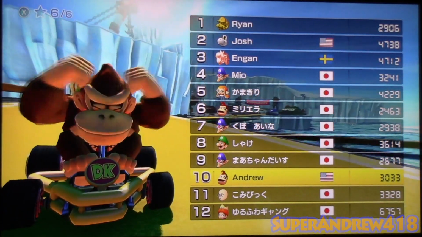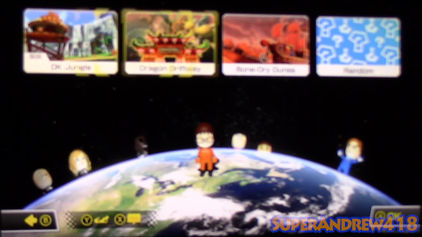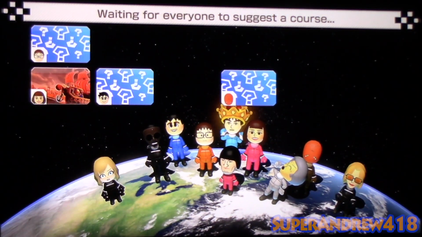Well, at least we didn't touch brown and lime in this course because it's not there. Also, Donkey Kong does not count, because when I'm playing Donkey Kong, it doesn't count. Alright, DK Jungle. Let's do Random because it mostly has brown and lime in there.